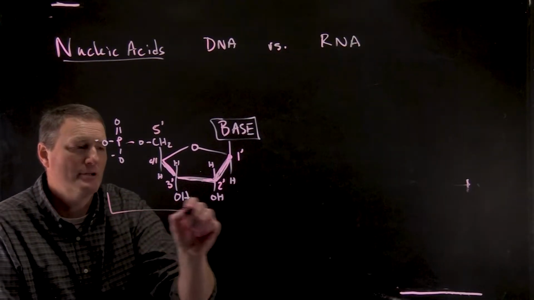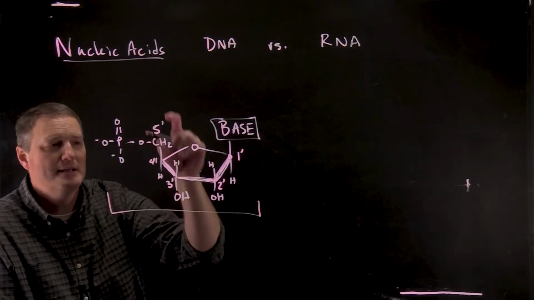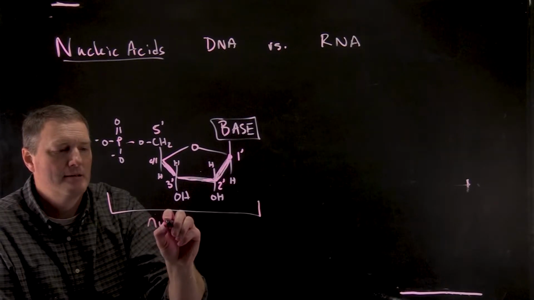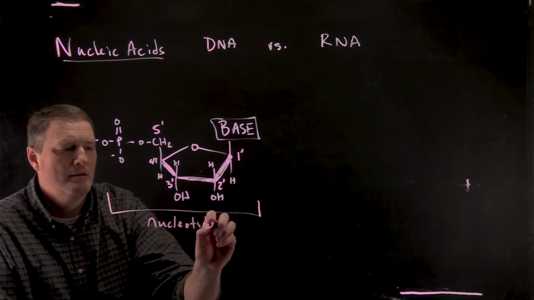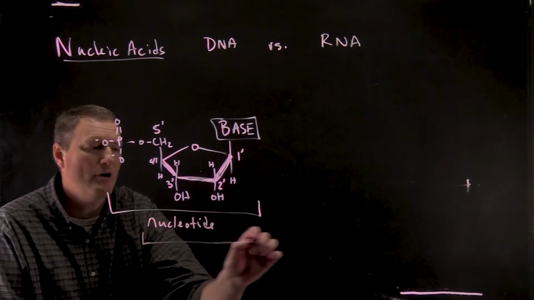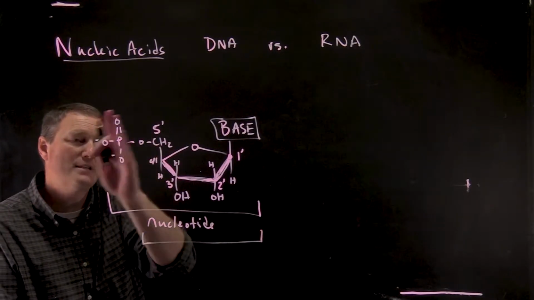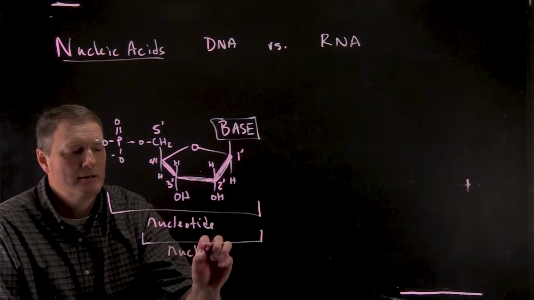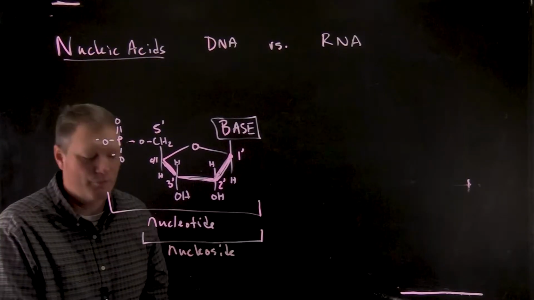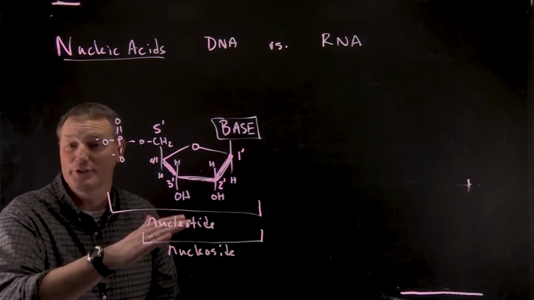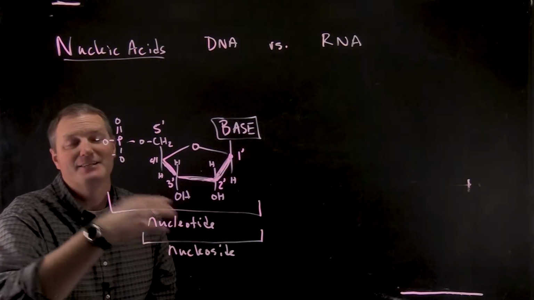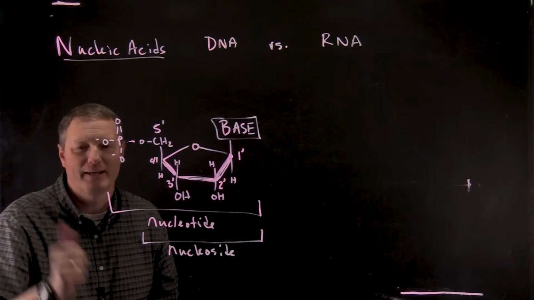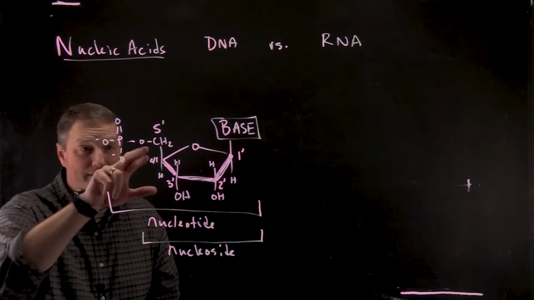And this entire structure that contains a phosphate, the ribose sugar, and a base is called a nucleotide. If it just had the alcohol, so if I did not have a phosphate on here and just had an OH at 5', that's called a nucleoside. One way that might help you remember that is that there's a detergent you might have heard of called Tide. Detergents also have phosphates in them. So a nucleotide has the phosphate, whereas a nucleoside does not. It would just have the OH here.